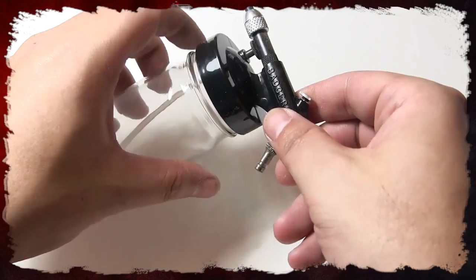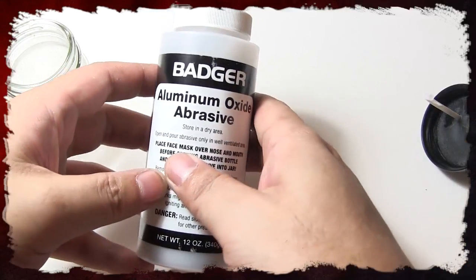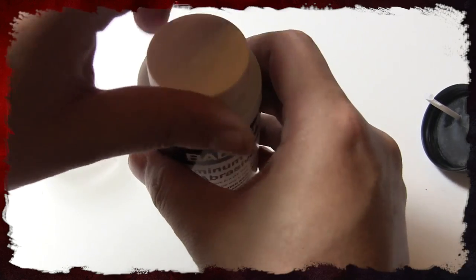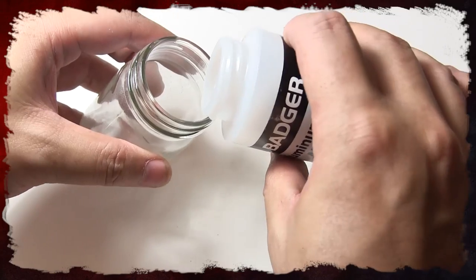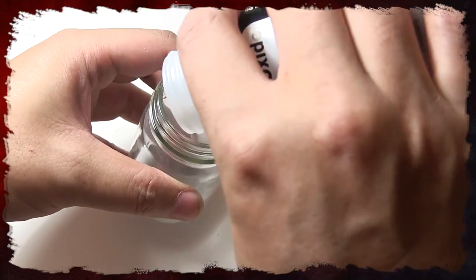When it comes, it comes with a big jar that you screw on — this is where it holds aluminum oxide, or if you want, you could use baking soda. Here's the aluminum oxide abrasive. What it is is basically sand — a sandy substance. I don't know if you can use actual playground sand, but you could try it.